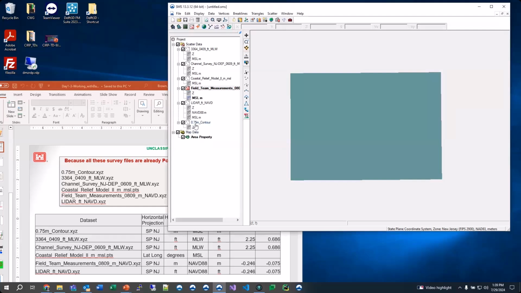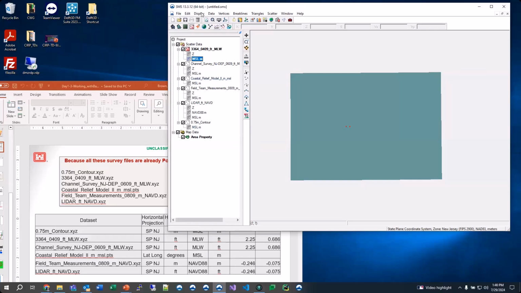All right, and this one right here, I don't have to do anything as well. It's already in mean sea level in meters. So I'll just change the name of it. So I think I've handled each one of these. And so now I can go and start the rest.